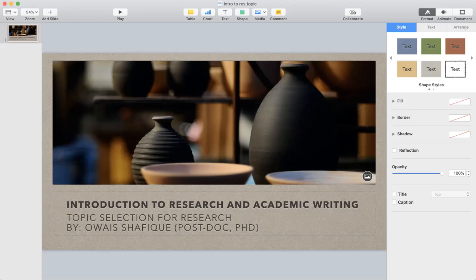Okay, so how do you do that? As soon as you find a few papers that are relevant and you find a good topic, and read it and you like it, and it is relevant to you, what you would like to do is open it and read its abstract. Okay, that should give you an idea about the whole paper. And then just scroll down to the bottom of the paper. Just before the bibliography, you will find an area where it is usually written potential for further research.